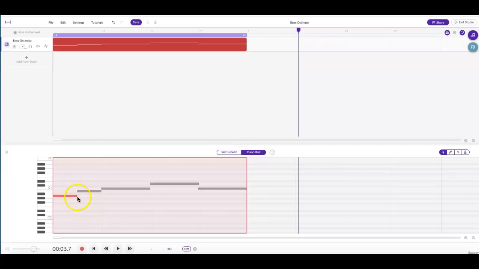Now if I want to shorten this note, I can go to the end of this block. Make sure that my mouse changes like this symbol that you see here. And then I can shorten it. Now, remember, if you do something that you did not want to do, always remember your undo key. And you can reverse anything that you've done. So let's just go and move the playhead to the beginning and play it. Okay, so you can see it is exactly the same as what we had.